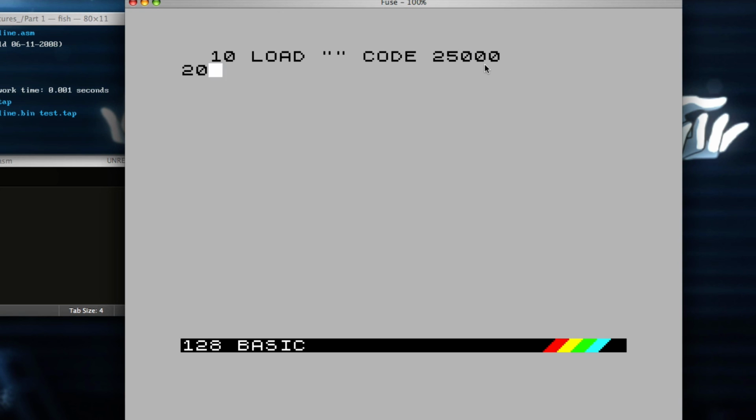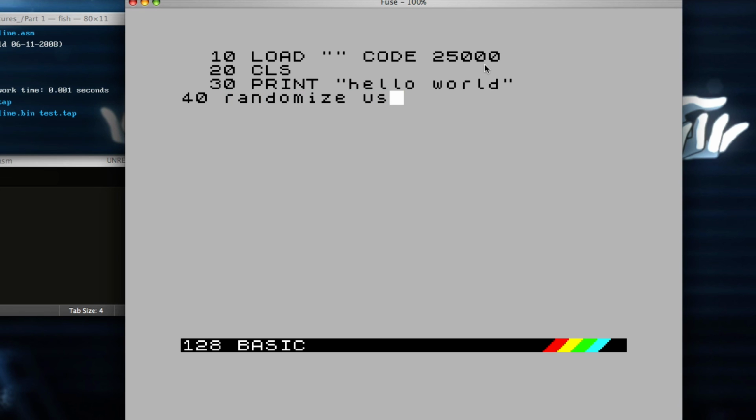Then 20 would be clear screen. 30 would be print hello world, just like we did earlier. And 40 would be randomize USR 25,000.